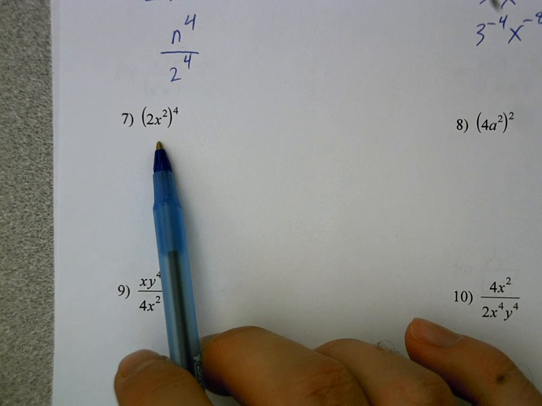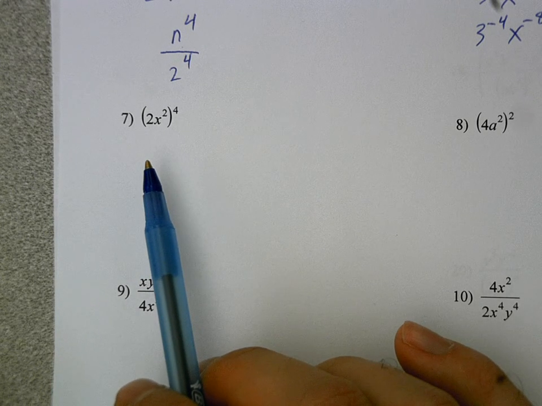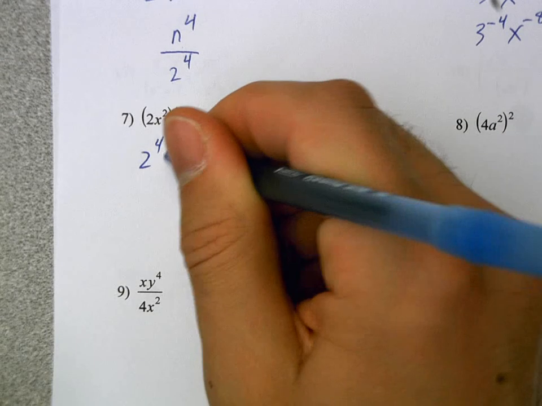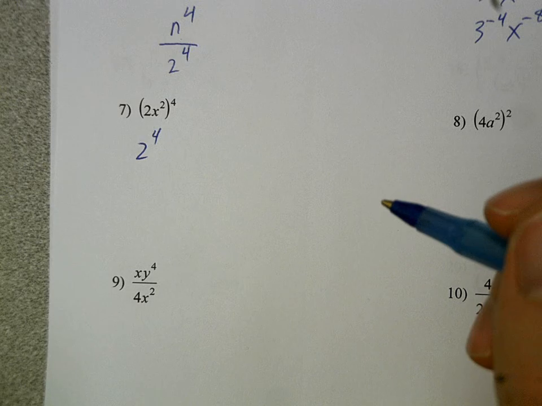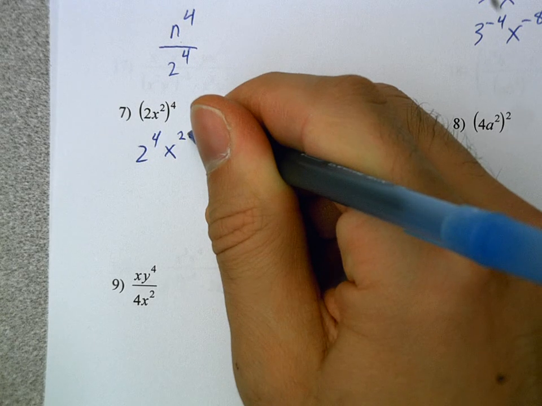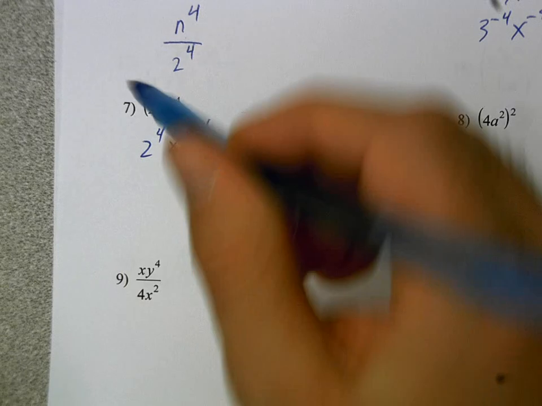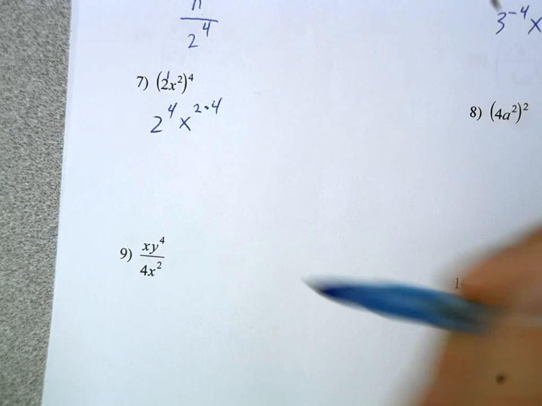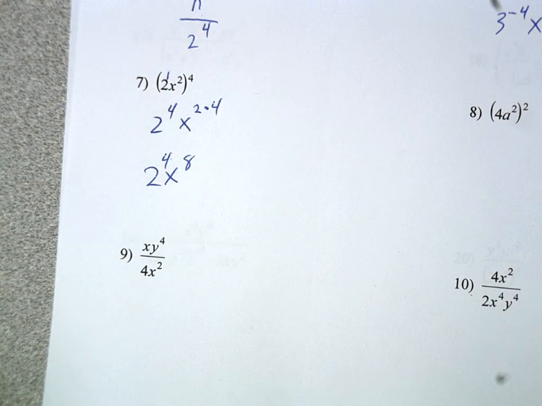So, for this one now, number 7. Isaiah, what would you do with this one? And then go ahead and do the x's too. Perfect. So we get that 2 times 4. Here they get multiplied together. It's really that the same thing's happening for the 2. It's just a 1 up there, and 1 times 4 is 4. So our final answer, 2 to the 4th, x to the 8th. There we go.